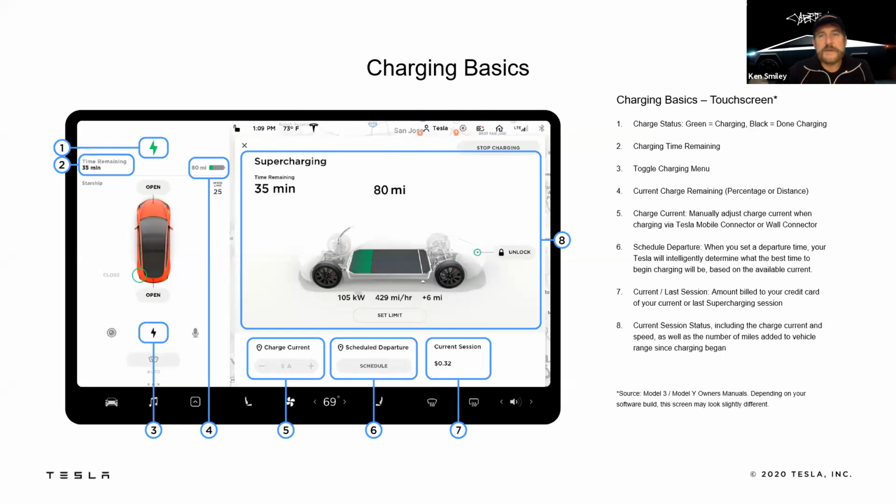Yeah, speaking of apps, a good app to have on your phone is the PlugShare app, because you can find other charging networks, whether it's the ChargePoint network, Electrify America, et cetera, in addition to the Tesla network that will be in that app. So if you're ever someplace where you're concerned that you can't get to a Tesla Supercharger and you're still looking for something that's going to charge you at a decent rate, use that app and see what's close by.